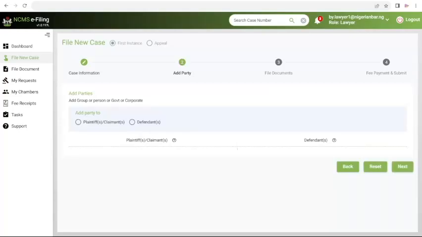This takes you to the section where you will add your parties. We shall begin by adding the plaintiffs. To do this, click on Plaintiffs or Claimants.